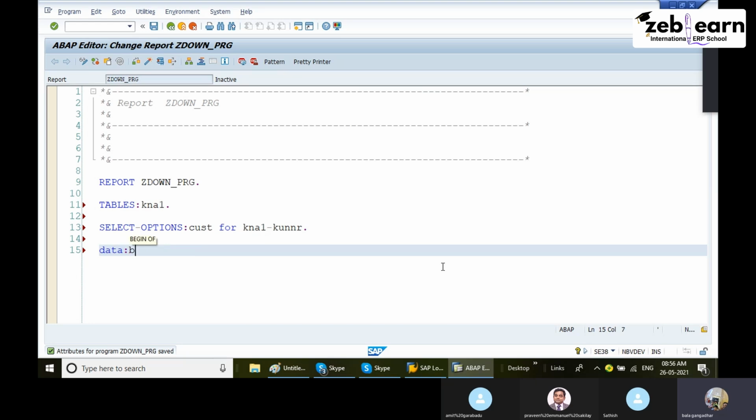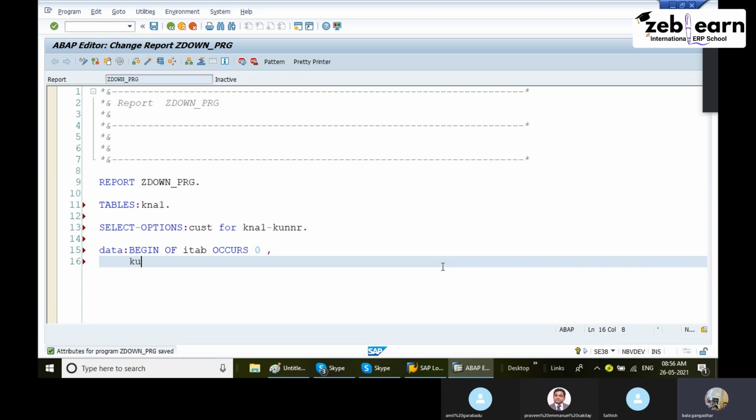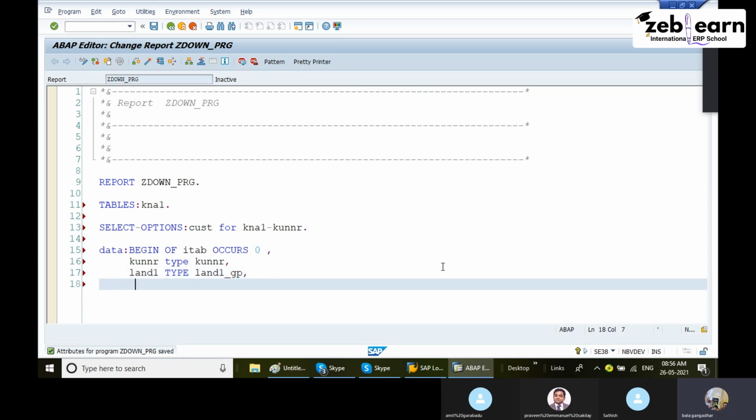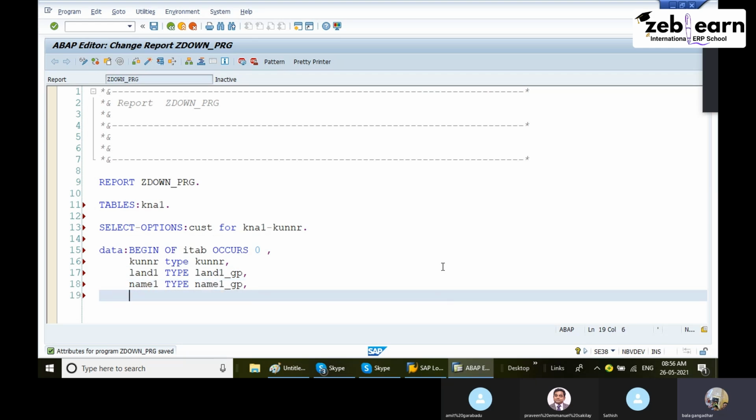Don't write like this. Begin of item occurs 0, comma, fields with their types, and the last one is 01 underscore GP.